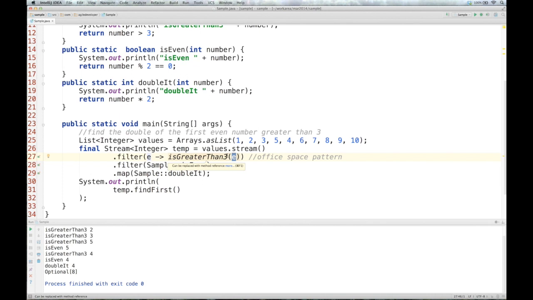There's no intelligence at all happening, and those are the cases, good candidates for conversion to method references, because there's no intelligence going on in the code. But we shouldn't be eager to run towards them. We should evolve the code and get comfortable before we use them. So absolutely, there's nothing wrong with using lambda expressions instead of method references until we get comfortable with it.